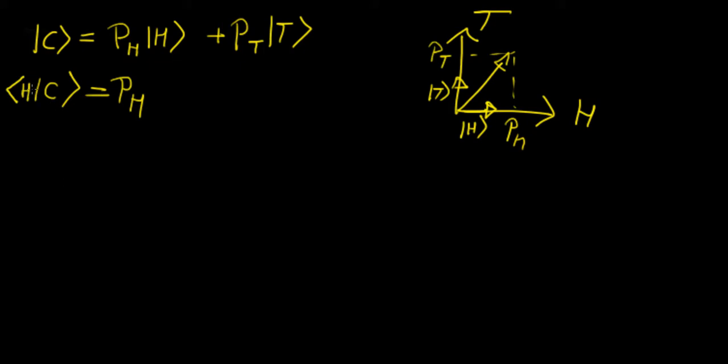Now, I didn't talk about bras and kets in a lot of detail, so in this video I want to continue talking about that and really discuss where this comes from. Essentially, Paul Dirac, one of the main contributors to quantum theory and quantum mechanics, has a notation named after him, which represents a vector using these angle brackets and this straight line.